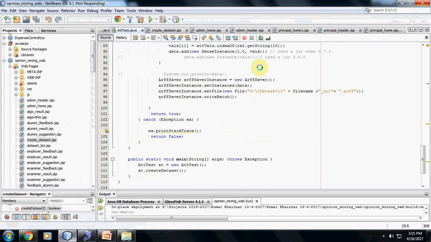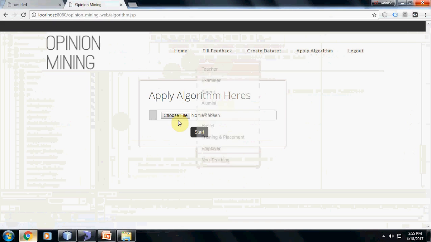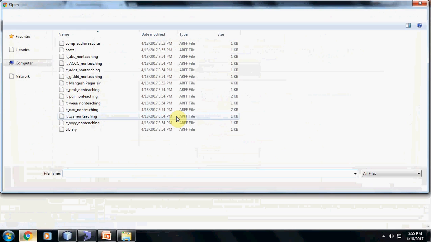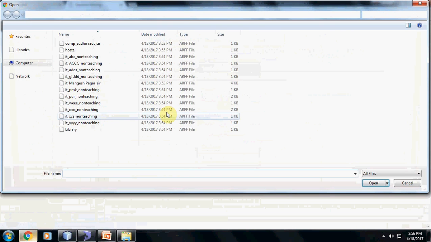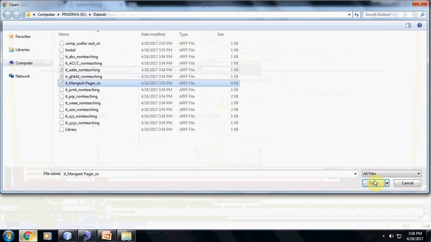Now next, we have to choose that specific file for applying the algorithm. For this opinion mining, we are using the J48 algorithm, which specifies classification. So this is one file that we are selecting for the operation.